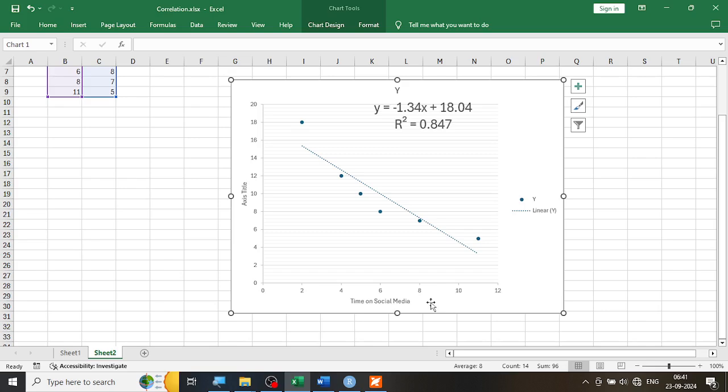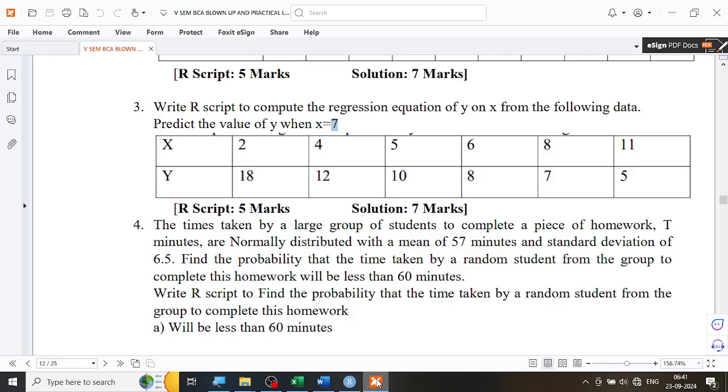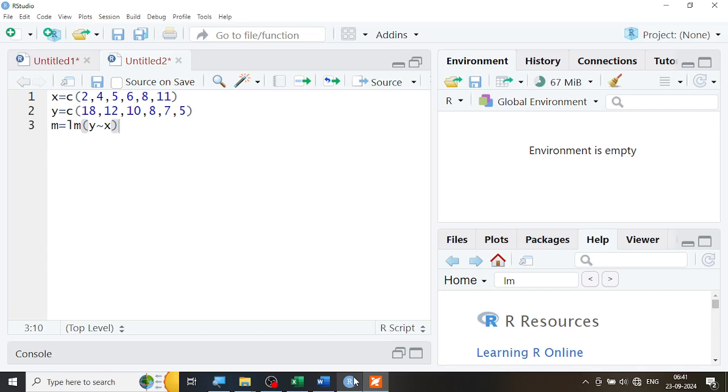So this is the time that you spent on your social media, and this is the marks that you are going to get in your final subject. So that is the relationship.